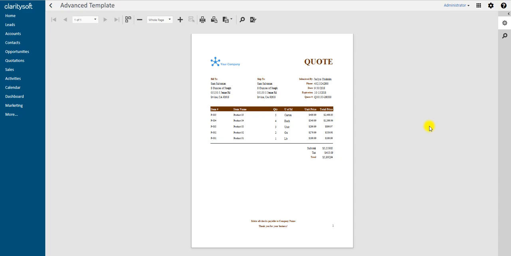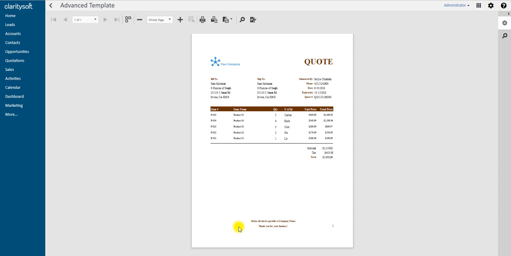On my screen you'll see I've already made some basic customizations like changing font color, header color, and I've made a few edits to the default table that was provided. But you'll see that in the header I still have the default company logo, and my footer is looking a little plain, so I want to replace the default company logo with my logo and add some images down in the footer.